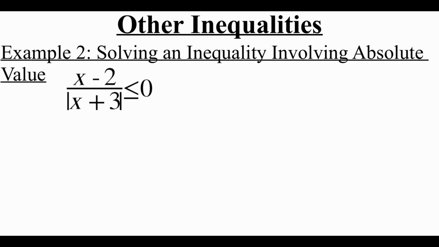As we take a look at another example, we're going to look at solving an inequality that has an absolute value in it. Notice this one is a rational inequality, meaning that it's a fraction. As we're looking for our critical numbers or our important values, we're going to set the top and bottom equal to 0. If I set my numerator equal to 0, I'm going to get a critical value at x equals 2. And if I look at that denominator with that absolute value of x plus 3 equals 0, we're really concerned about where the denominator is going to be undefined. So it would not be safe for me to plug in negative 3 in that absolute value. So these are going to be my critical numbers as I'm setting up my sign chart.